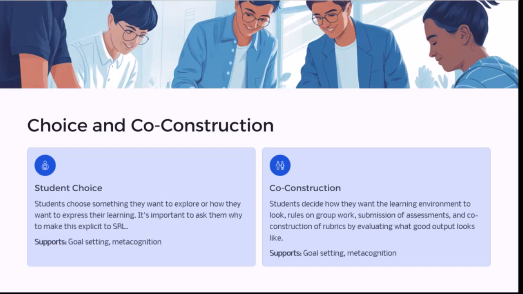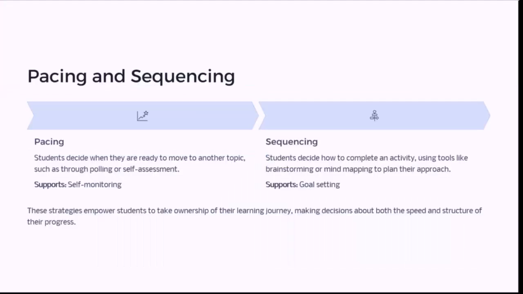This is where students might evaluate different outputs. So for example, if a student has to produce an essay, you might look at good and bad essays. You might get AI to generate essays and evaluate what a good or appropriate essay looks like. From this, you might construct a rubric. So what are the elements of a good essay and why does it make it important? Again, the why in terms of why they make these decisions is important to facilitate goal setting and metacognition.